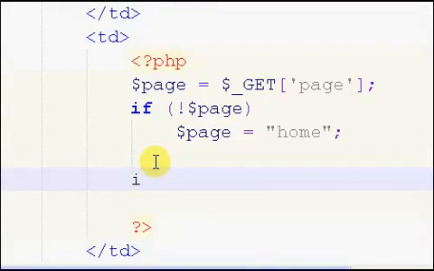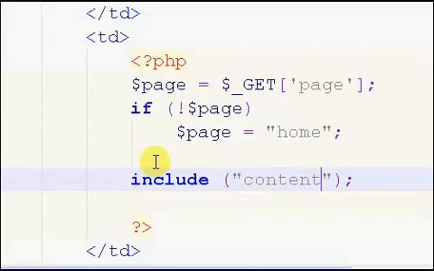So now we want to use the include function, and in here we're going to have a directory, which we'll just call content. After your parentheses, you want to have two periods, and inside these periods you want to have $page, and then after the other period, you want to have .php.